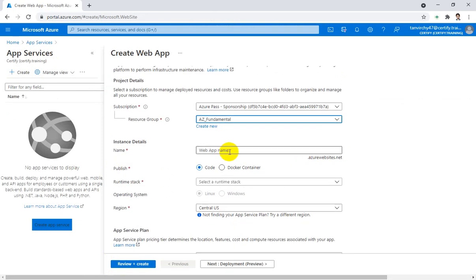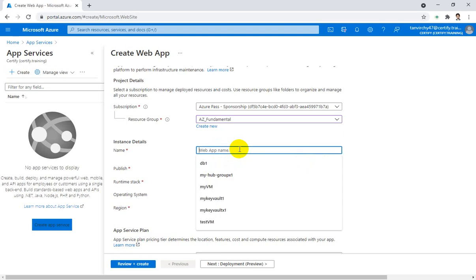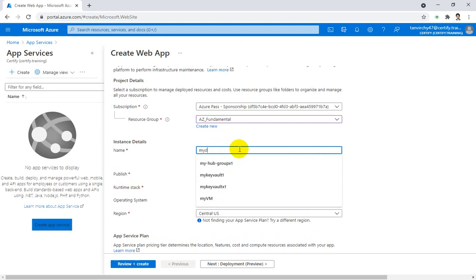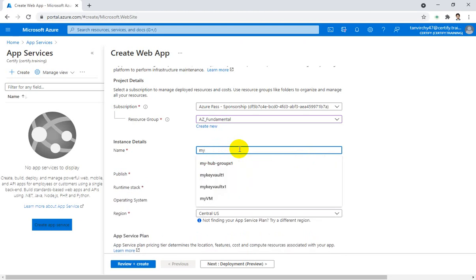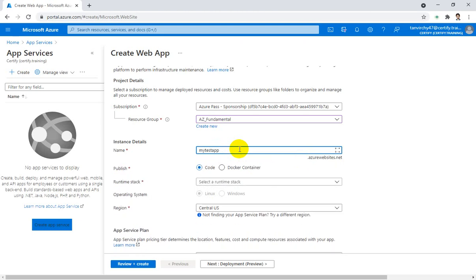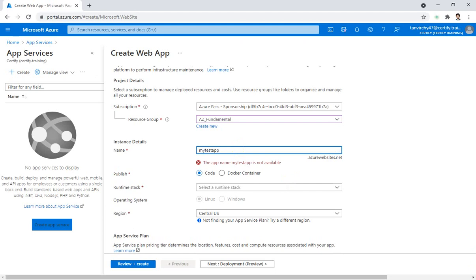We have to put the name of the app. It's like my app or my test app. Okay.